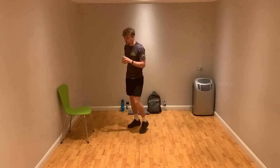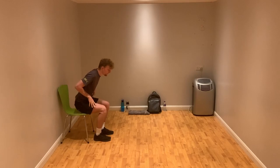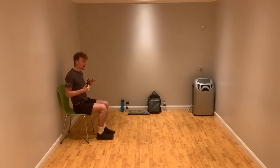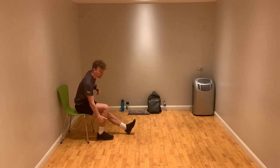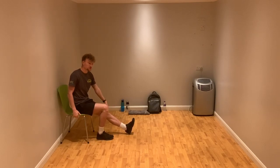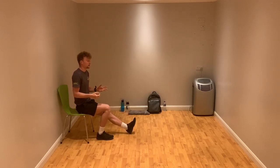From here, we're going to pistols. Now it's a single leg, up and down, basically. Keep the feet flat, 1 foot stays, 1 foot out in front, hip and knee in line, knee, ankle in line. That foot is just extended, leave it there. You can keep the heel on the floor slightly if you want to make it a little bit easier.